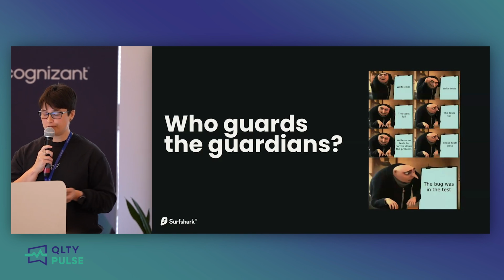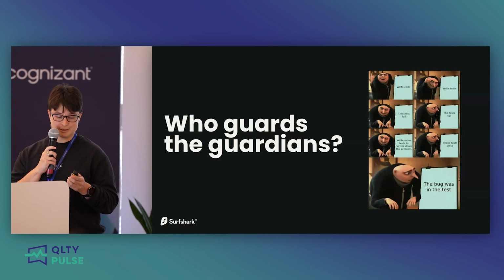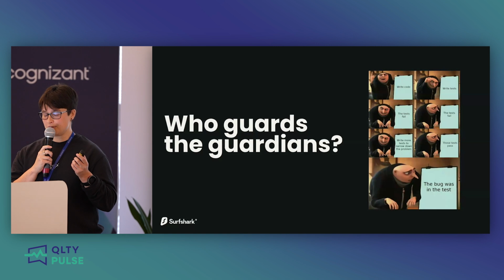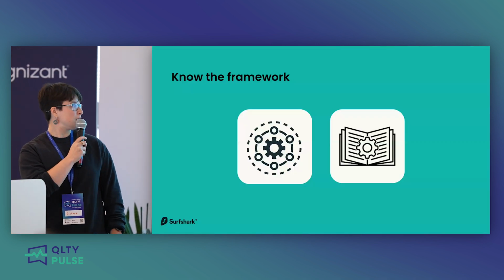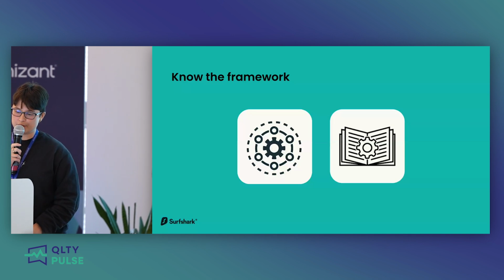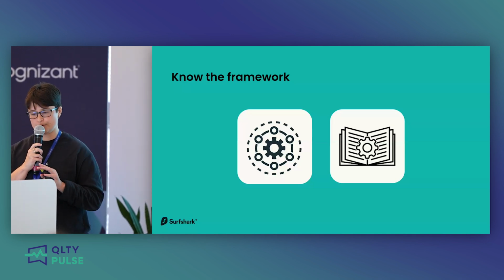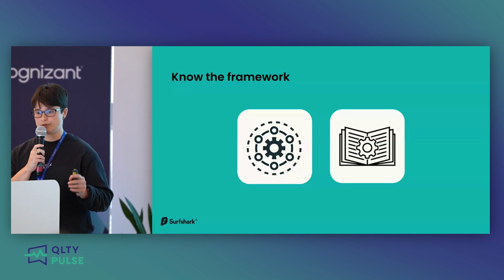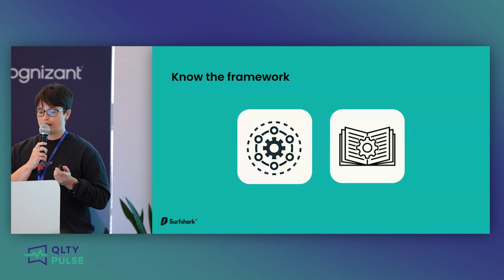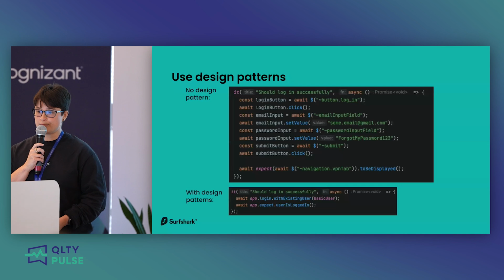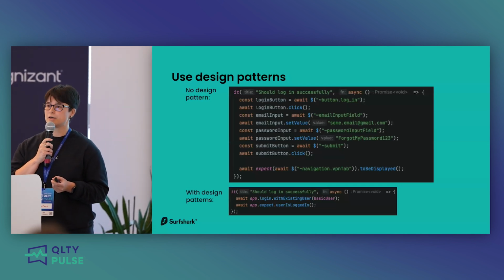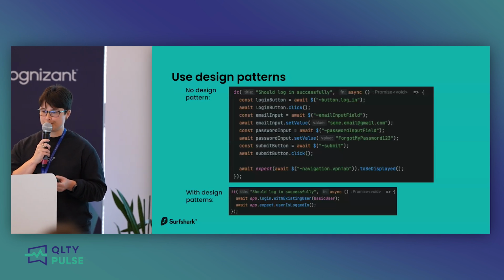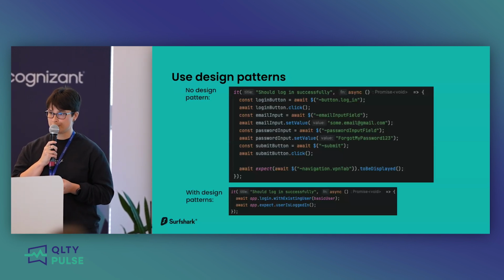Now it will be four tips that you can take away if you want. So first and foremost, know the framework you are working with. Deep dive into the documentation if you need, just know its peculiarities and how to work with that one efficiently. The next one, embrace design patterns. Because autotests are also code, and they deserve to be treated as one.